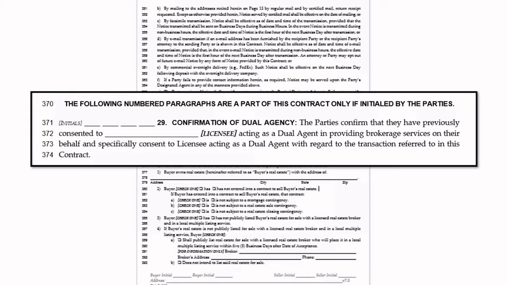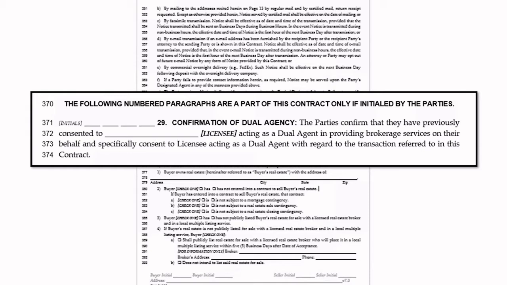So way back on page 1, on line, I think it's 4, it said that I am a dual agent. I checked the box and it said, and complete paragraph 29. So if in fact I am a dual agent and I'm writing out this contract with my buyer, I should have had him come to paragraph 29 before I did anything else and say, I am a dual agent. I need you to give me consent to continue as a dual agent.